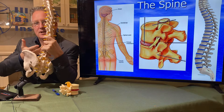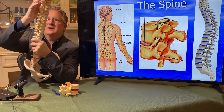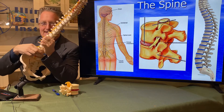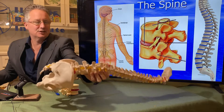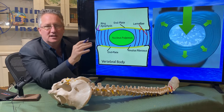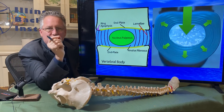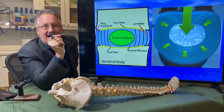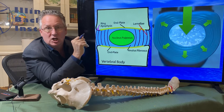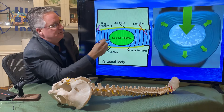A typical spine has 24 vertebrae between the head and the hips. The vertebrae are the bones, and in between each bone there is a disc. The disc acts like a shock absorber. Also, the disc is a lot like a jelly donut, and this is important — because when you sit for long periods of time, the annulus, the thicker outer portion, creeps or gets weaker and starts to get looser or softer, and the nucleus can start to move.